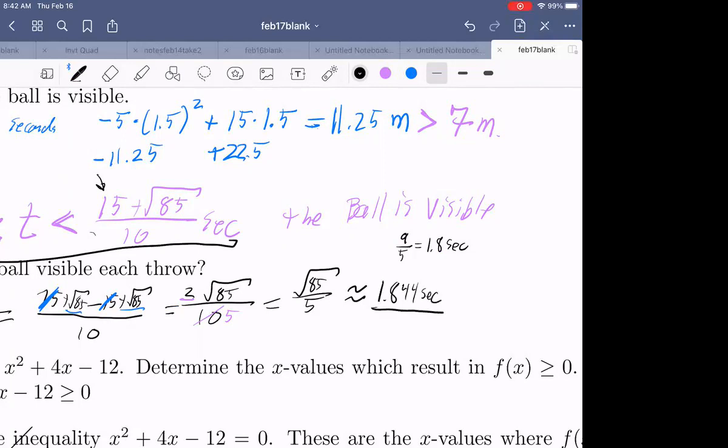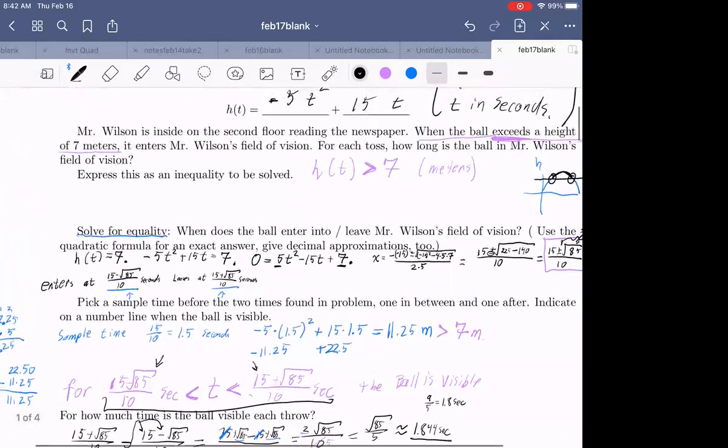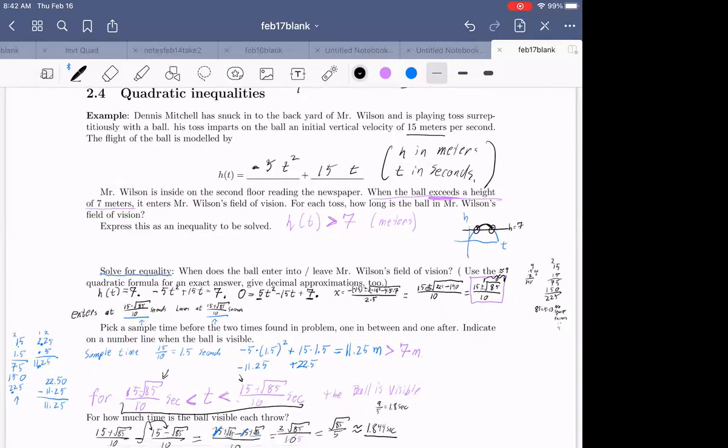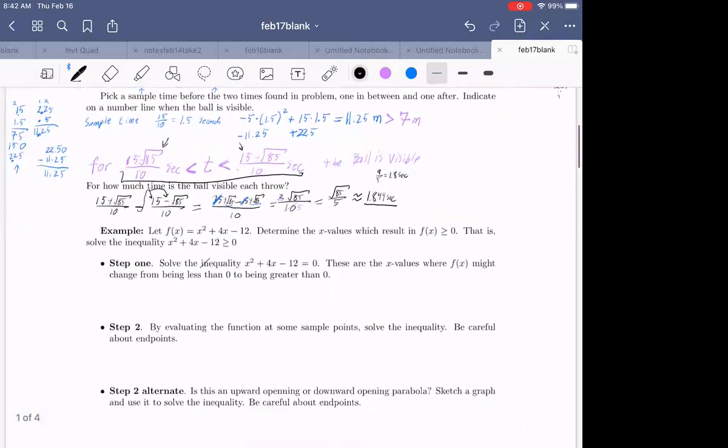Cool. All right, so that was fun. So here's the situation. We just solved a quadratic inequality in order to get a measure of how long Dennis Mitchell is at risk of being caught each time he throws the ball. All that today is going to be about is solving quadratic inequalities. Let me give you a tour of the packet. Then we'll do one example, and then I'll stop this recording and we'll get ready to compose the second one.